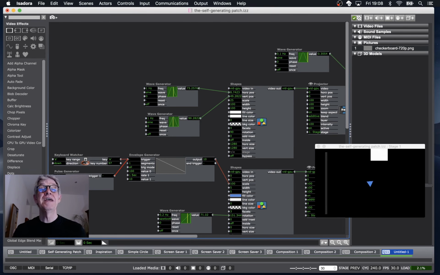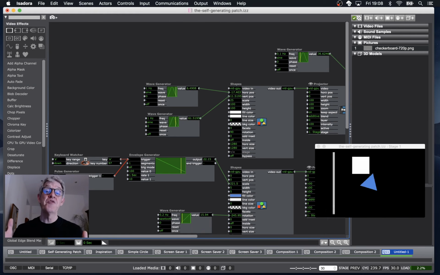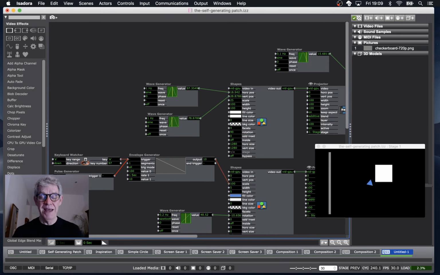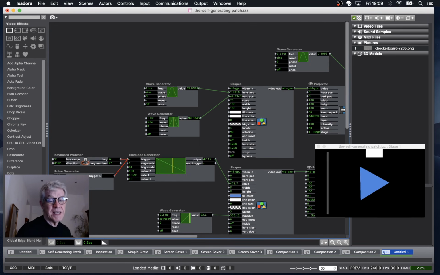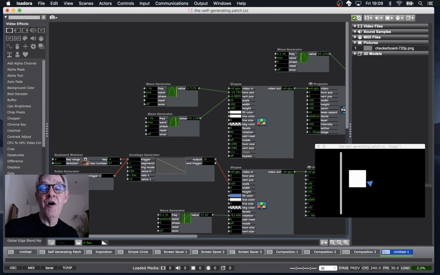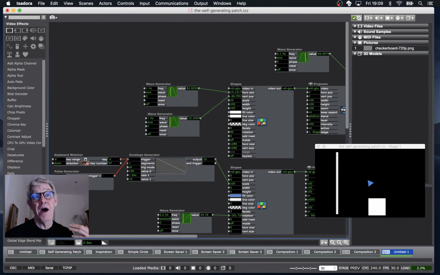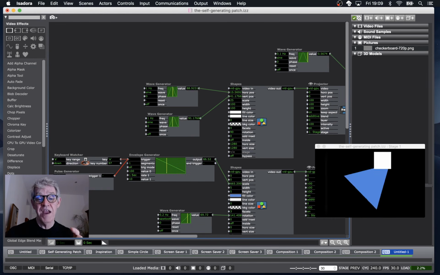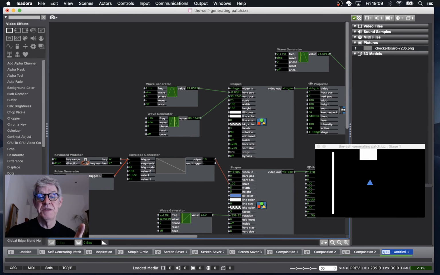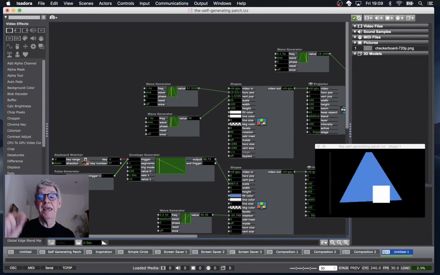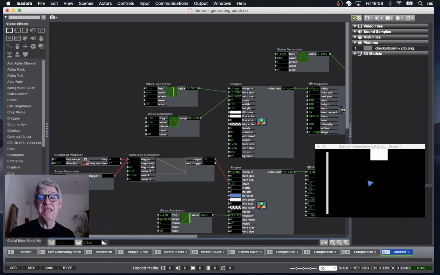If you could go into the forum and create a new thread called the self-generating patch contributions, because I'd like to give you an assignment to work on. I would like you to make a very simple visual composition in the style, or somehow in the spirit, of what I've shown you. It cannot last more than 15 seconds.